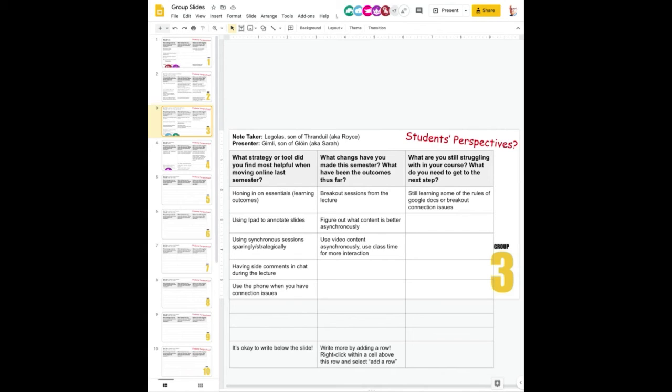So I think the strategy that I would recommend is starting with what are the course learning outcomes, and in particular, if there are many of those, what are the really most essential things that I need to make sure that students can do by the end of this class, or that they know. So that tends to be my go-to strategy. Start with the learning outcomes. Where do I want students to land by the end of the term? And what is most important to help them get there?